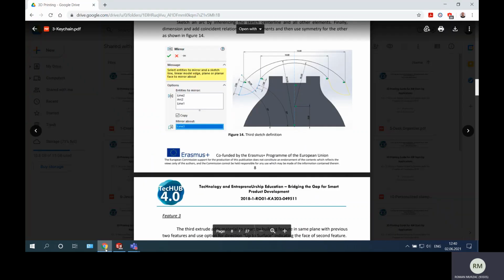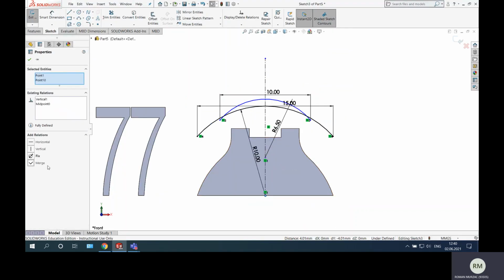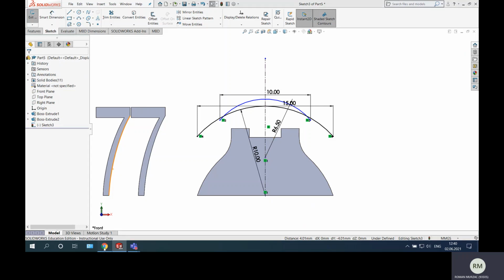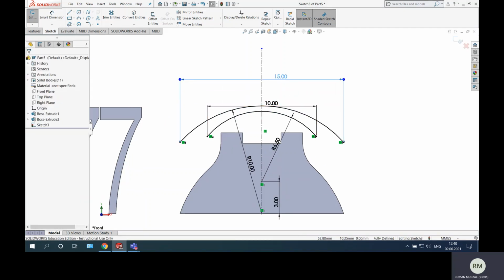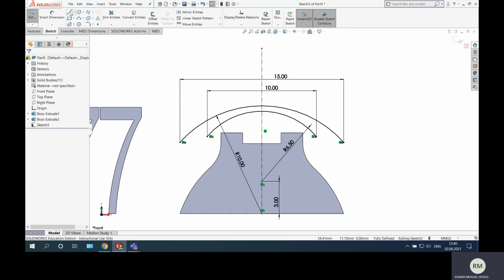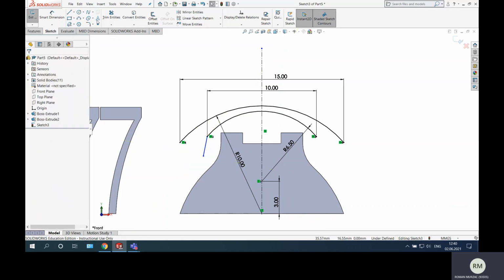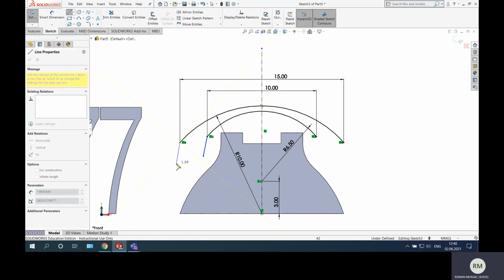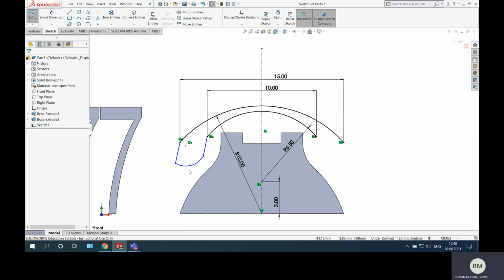And I know 10 should be coincident, so this point with this point should be merged, and this should be at 3 millimeters, and this with this should be at 3 millimeters. Okay, so it's like this. Let's make the sketch dimensions more visible. Now just create a line here, something like this, here something like this, and an arc between these two. Yes, and I will just close this.